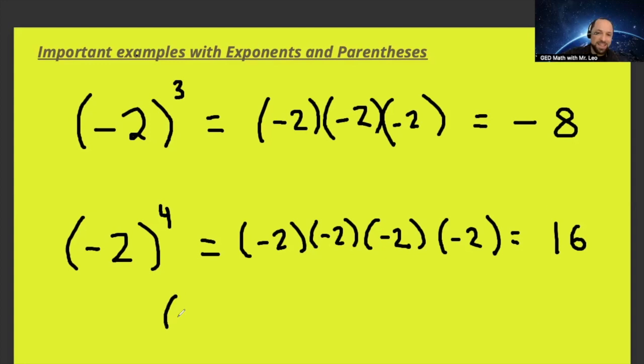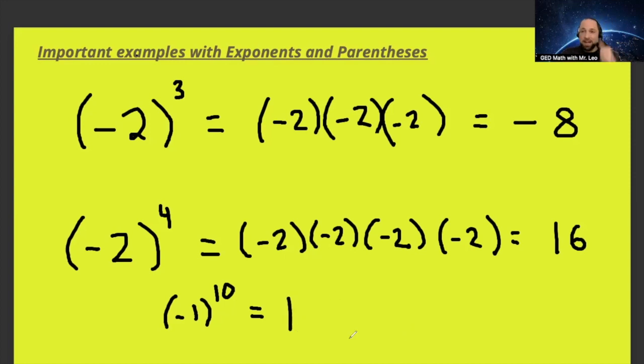What about this? -1 to the 10th power. What is that going to be? Well, it's going to be 1 times 1 times 1 times 1 times 1. That's going to all be 1. So the real question is, will it be negative or positive? Well, because 10 is an even number, that means there's going to be 10 negative signs, and they're all paired up. All those pairs will cancel out. The first 2, and then the next 2, and then the next 2, and the next 2. Every pair cancels out. 10 is an even number.